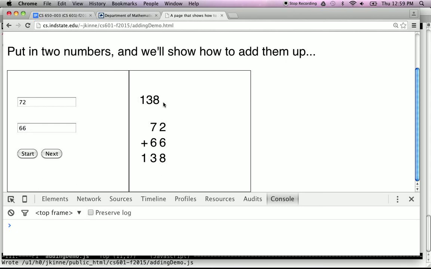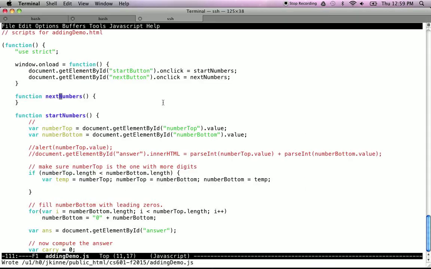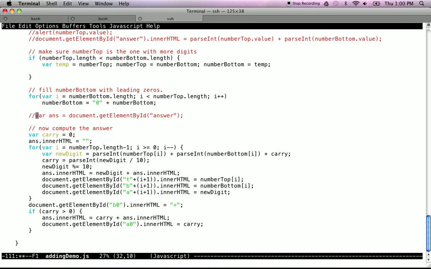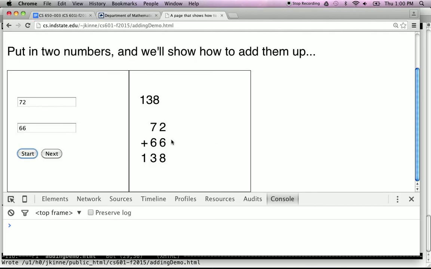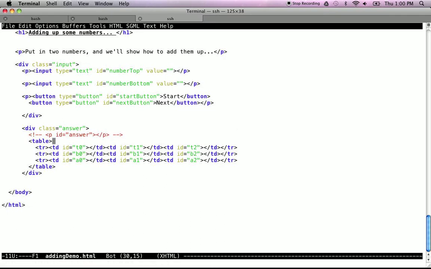This 138 was the paragraph from before, so we probably don't need that anymore. I'll just comment that out. Comment that out here as well. And we want to have a border at the bottom here. So I will say for each of these, call them bottom.